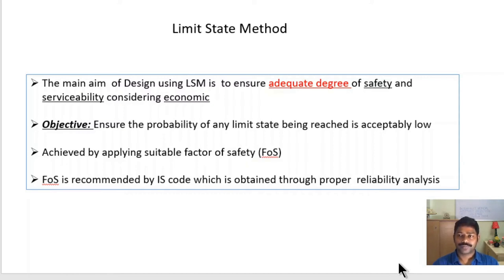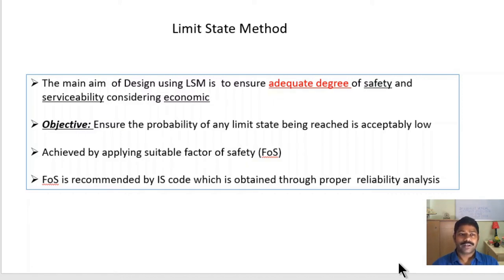We are not able to fulfill the serviceability criteria since the cross-sectional area was coming low. We are basically compromising with the serviceability criteria. Now, to overcome the limitations of the working state method, which was not economical, and also the limitations of the ultimate load method, in which we ignored the serviceability criteria, the limit state method comes into the picture.